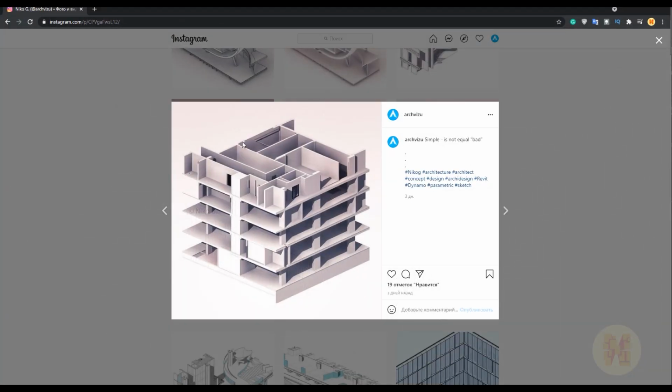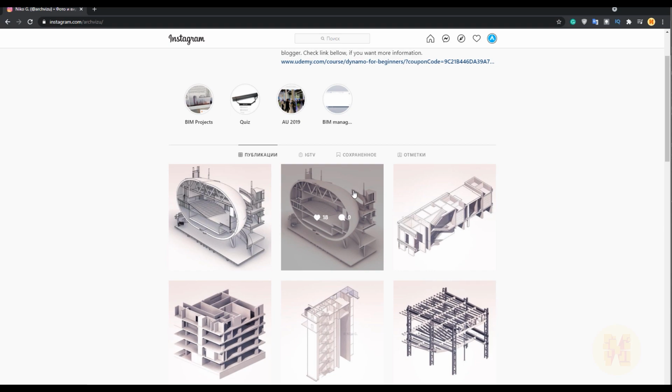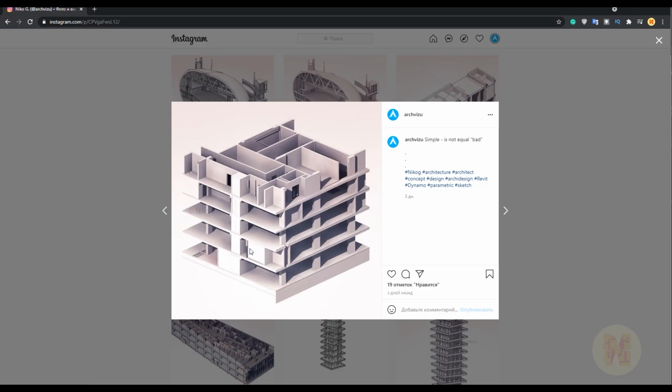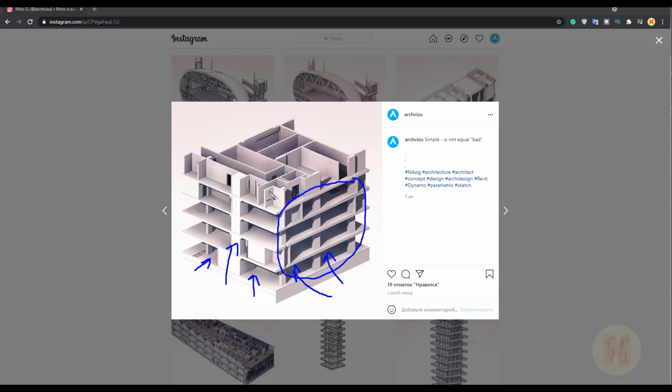If you look at my previous projects, on my Instagram, for example this picture, you can see here we have two types of shading. This type of shading comes from Revit, so it's not any extension program. If you look here, or for example here, or even here, it's called the ambient light. So I'm using ambient light on this side. Also you can see another type of shadow. This is cast light. So here we are casting the shadow, not light. This part is casting the shadow, and this part is ambient light.